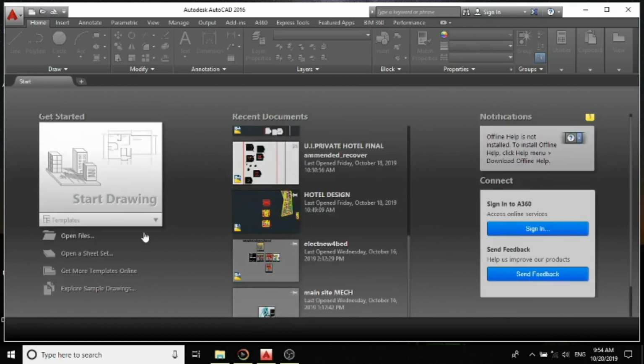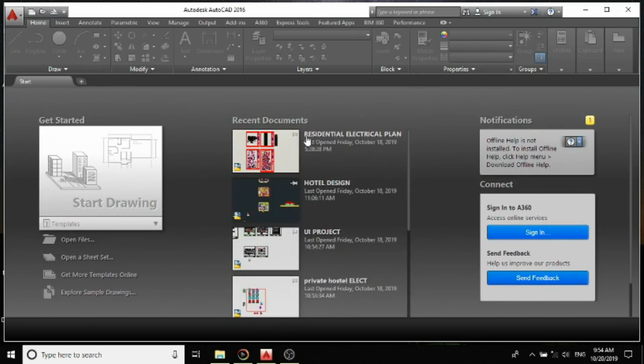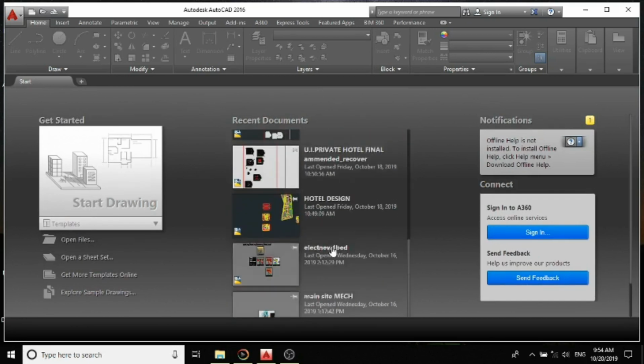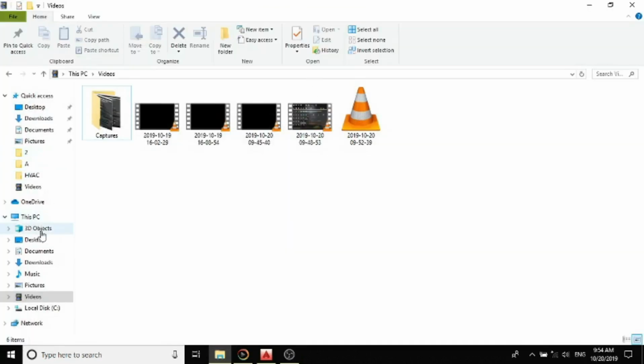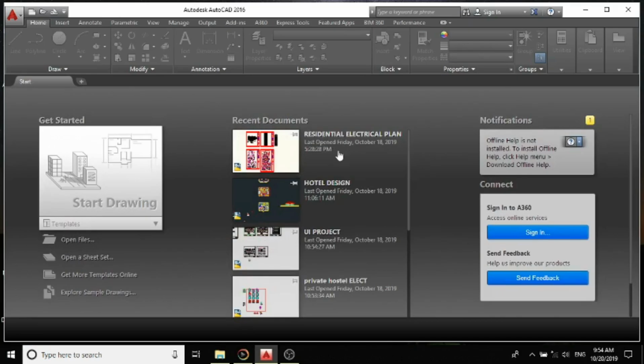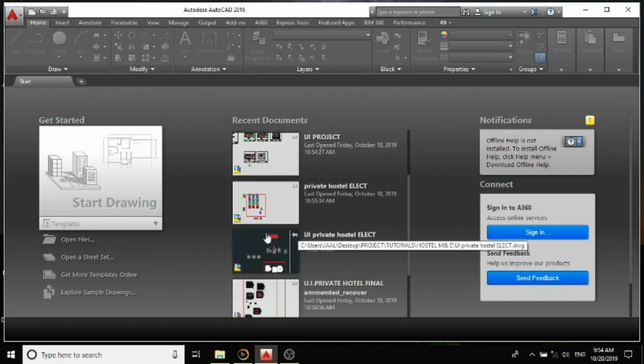It's just a page that shows your recent documents, so in case you opened a project, you don't need to go through your files searching for it. For example, here is the project I opened last. Here is the one that followed, a hotel design, etc. This is a university project.